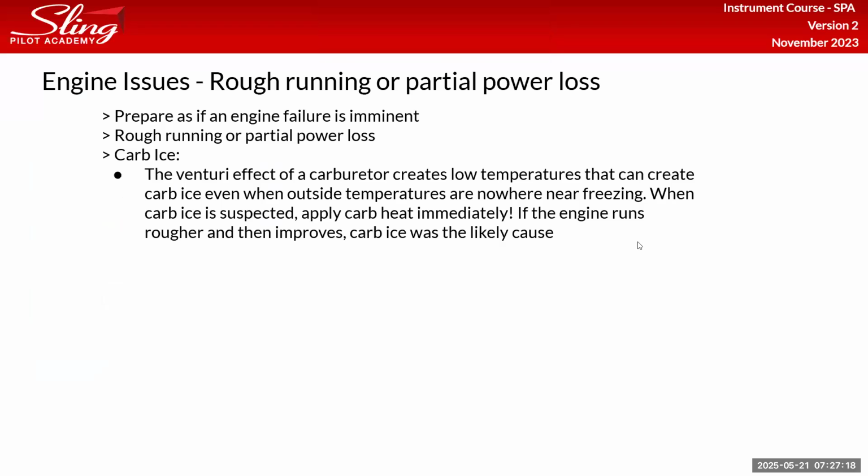So engine issues: let's just say the engine is running rough, or you even have a partial power loss, so you're losing some RPMs. You want to prepare as if an engine failure is imminent, rough running or partial power loss. Carb ice: the Venturi effect of a carburetor creates low temperatures that can create carb ice even when outside air temperature is nowhere near freezing. When carb ice is suspected, apply carb heat immediately. If the engine runs rougher and then improves, the carb ice was likely the cause. So what is carb ice?